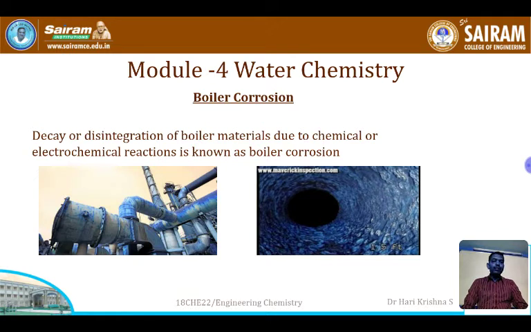This boiler corrosion gets initiated inside the boiler as shown in the second figure, and by the time it gets seen externally as shown in the first figure, 90% of the boiler would have been corroded. Even though we have taken so many precautionary measures externally, internally due to some chemical reactions, boiler corrosion occurs. So what are those internal chemical reactions due to which boiler corrosion occurs? Let us discuss.